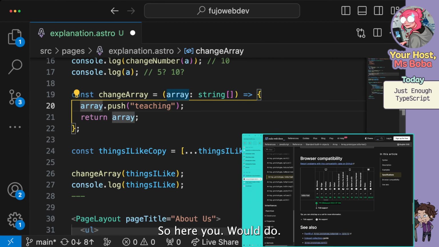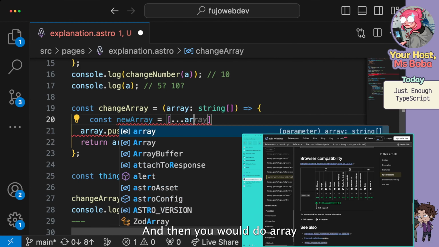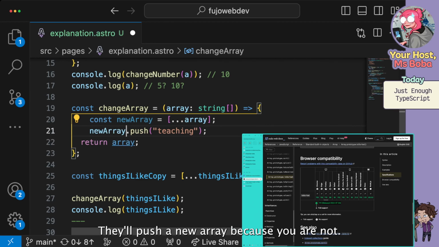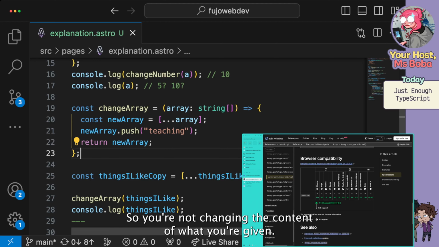So here you would do something like const newArray, and then you would do newArray.push, because you're not changing the content of what you're given.